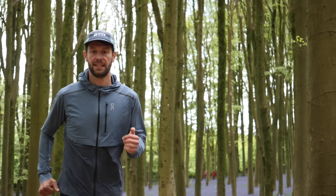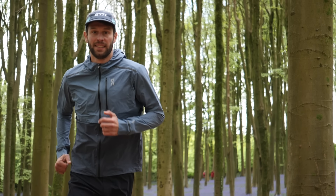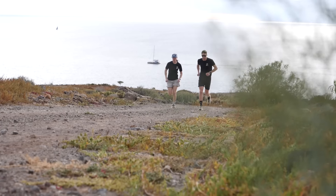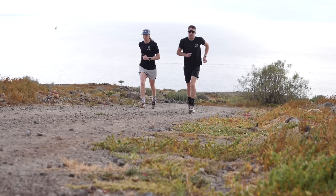Triathlon is still aerobic — you need to do the aerobic training. You can't forgo it entirely and do all your work in zone four, because that'll leave you poorly prepared for race day. But if you've done a good base of zone two training and you're getting aerobic work in, you don't need to ensure four-fifths of your weekly training is still aerobic. You can do some high-intensity stuff as long as you've recovered from the last session. Just don't forgo that aerobic training — it's an aerobic sport.